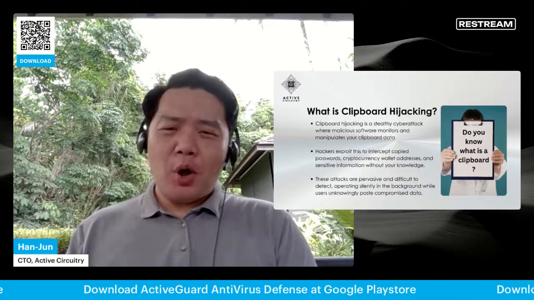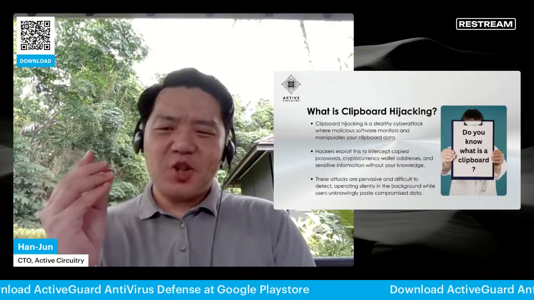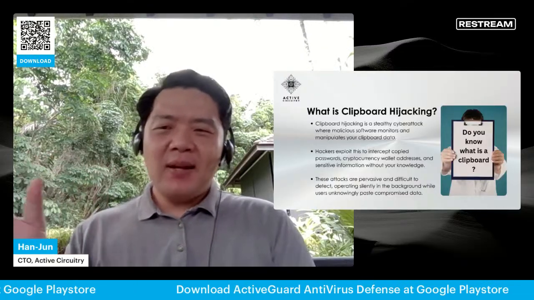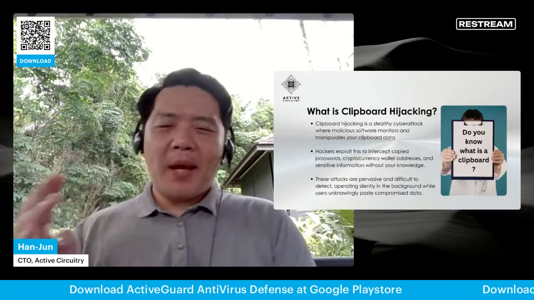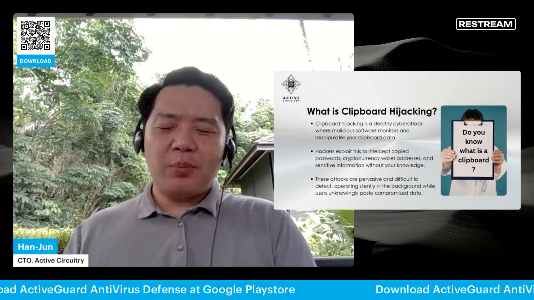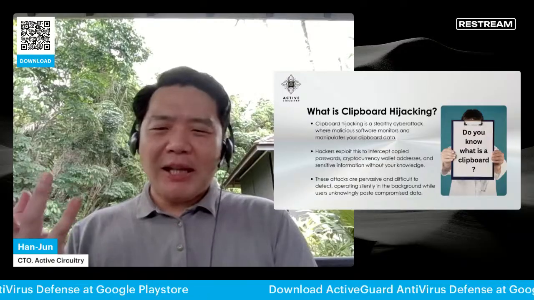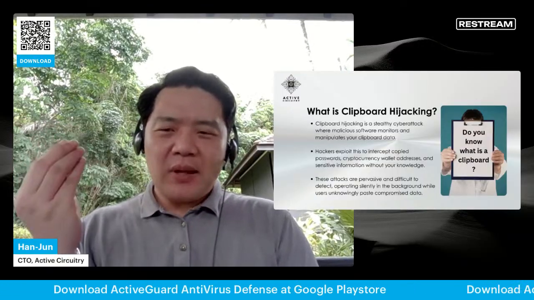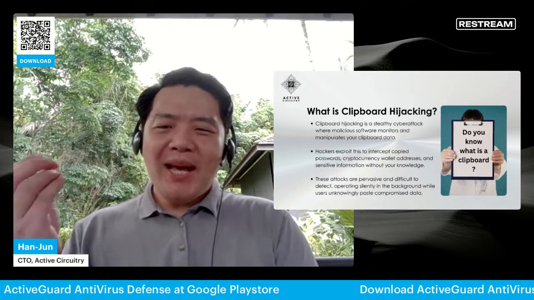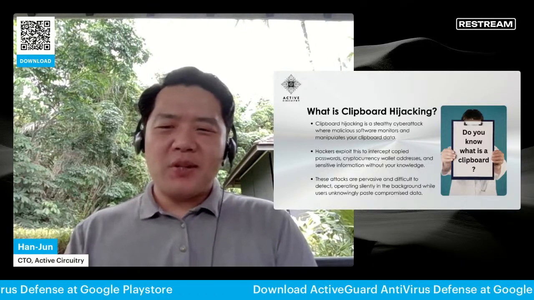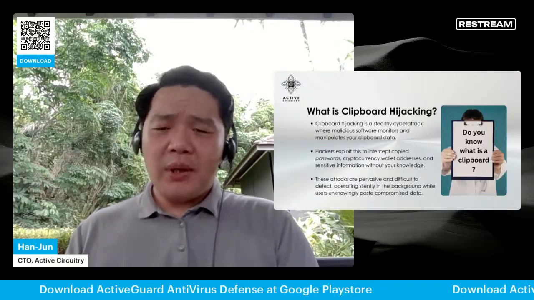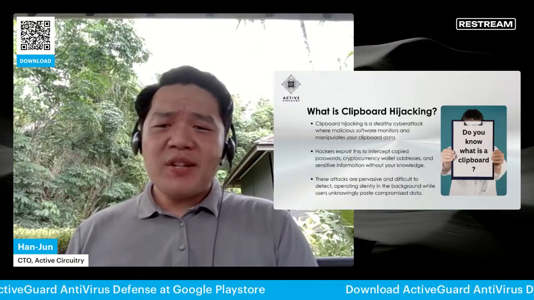The clipboard is actually a storage space on the phone itself. What basically happens is that when you do a cut and paste operation, you actually put important information on the clipboard. Hackers tend to target this particular clipboard in order to harvest your personal information, and this can include things like OTPs, passwords, and important research that you're doing.